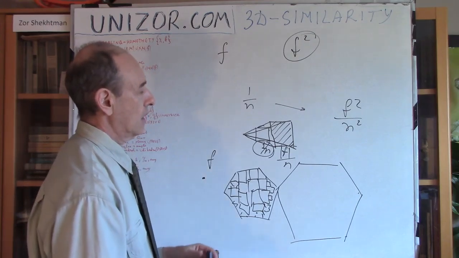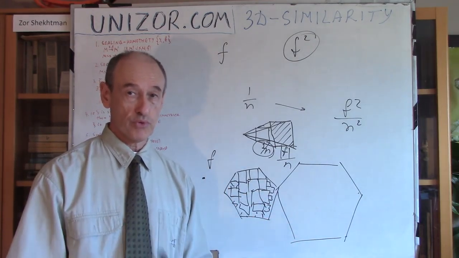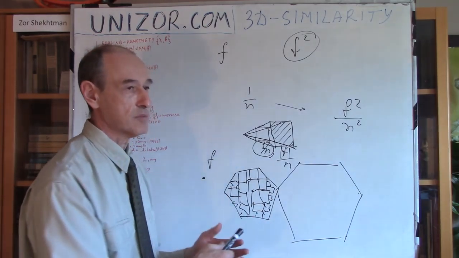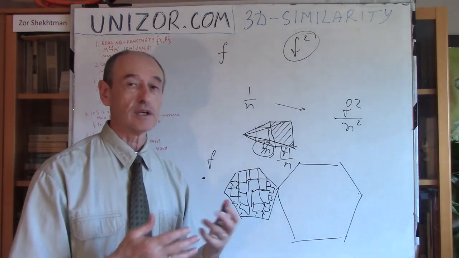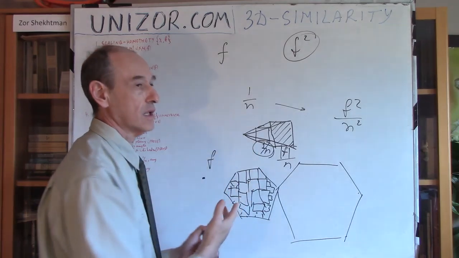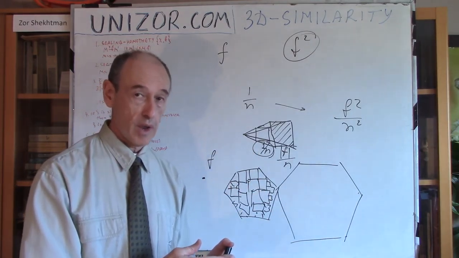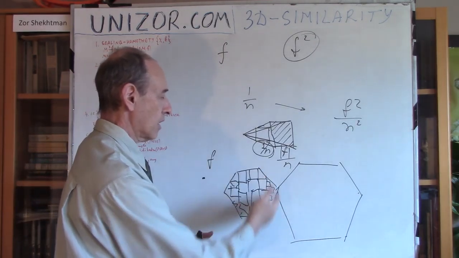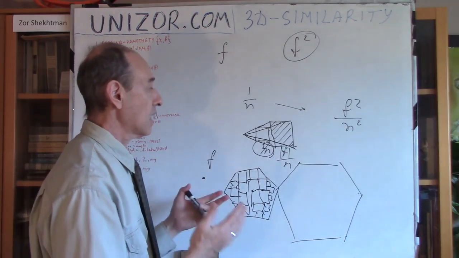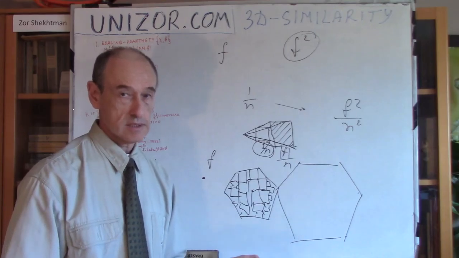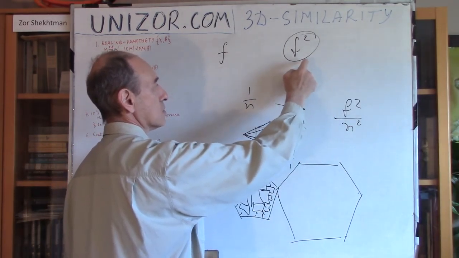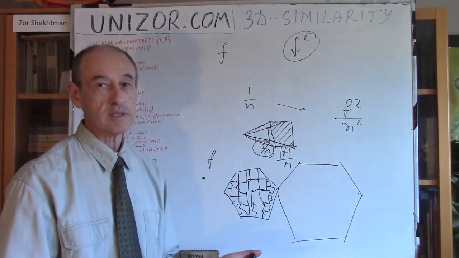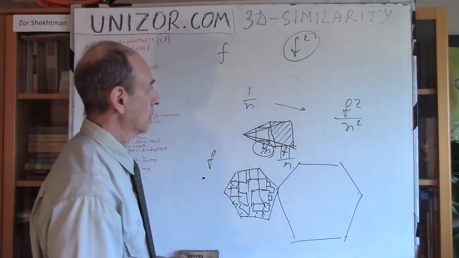Now, I'm not pretending this is a rigorous proof, but in any case, you definitely should feel that this process can be continued to any degree of precision. I mean, choosing significantly smaller and smaller squares to fill up whatever remains unfilled, we can approximate the area of the hexagon with a certain number of squares of different size. And since every square is transformed by this rule, its area multiplied by f square, then the sum of these is also multiplied by f square.